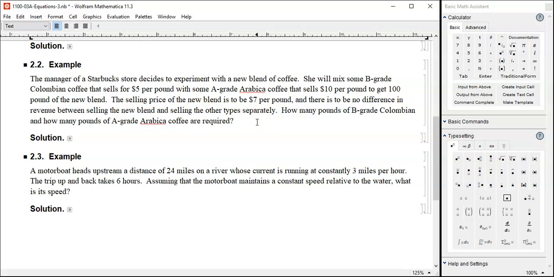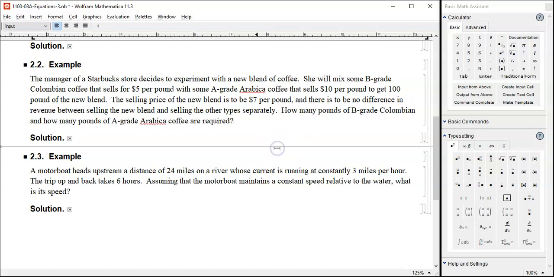And then x plus y, does this appear somewhere? You see, remember, x plus y and then ax plus by. x plus y is the weight of Colombian and Arabica put together, the total. Well, there are some numbers given here. $5 per pound, what is that for? $10 per pound, and then 100 pounds, and then $7 per pound. Yeah, there are many numbers there. Which one corresponds to equals to something? Equals capital A, equals capital B, those kinds of things.